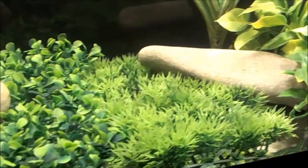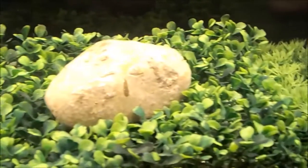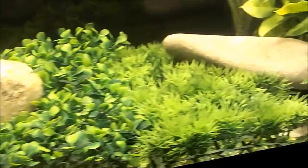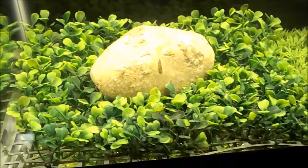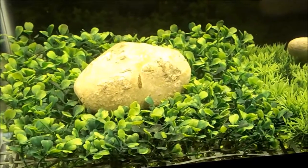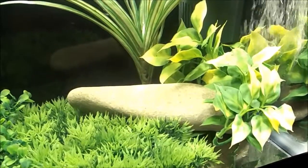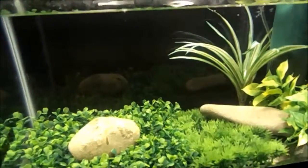I got it set up so that when the mothers give birth and the fry fall to the bottom, there's lots of places in there for the little fry to hide so they don't get eaten. This kind of clovery looking stuff in this grass material, I actually got that at the dollar store. I think it was about $2 a sheet, 1 foot by 1 foot sheet. They sell them at pet stores for about a 2-inch by 2-inch sheet for like $3.99 or something. It's ridiculous. This is the exact same stuff, as well as some little places over there as they get a little bit bigger, and then lots of open space for the bigger ones to swim around.